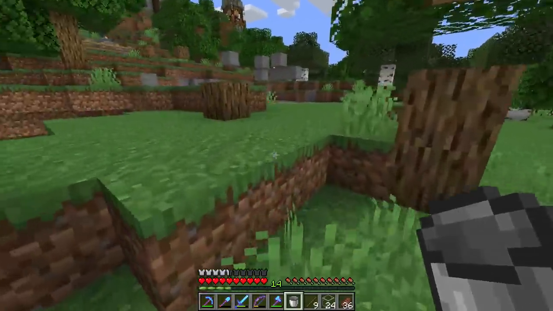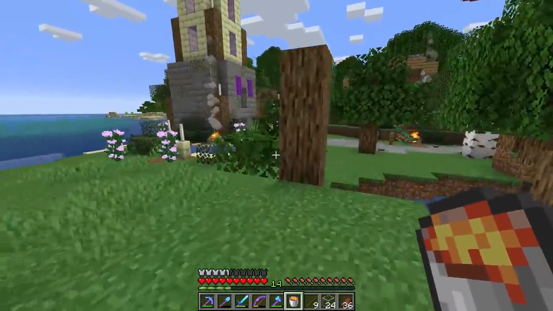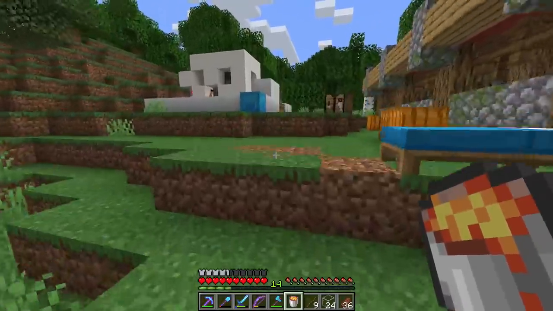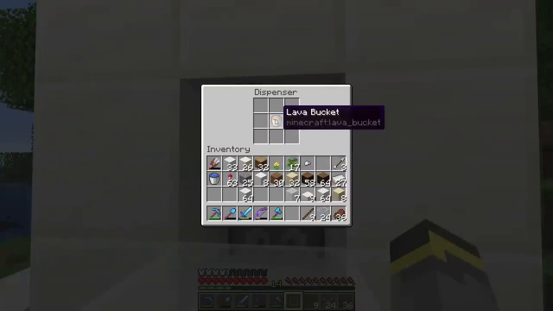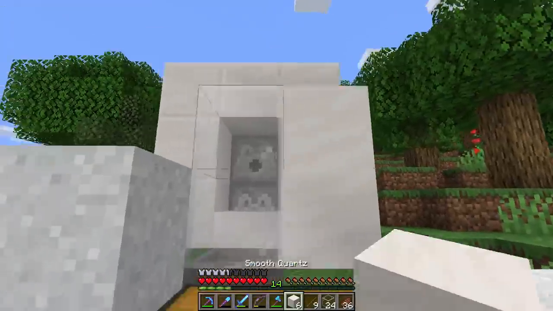But a lava bucket. Let's go ahead and grab that really quick from over here. Don't tell anybody. I just ruined the lava. It's okay. I'm leaving it there because I wanted to do something with it. And I'm not supposed to do that, but I didn't do that. Remember? Anyways, lava bucket in there forever. Boom, closed. We're good. Now we can go ahead and finish this off with some smooth quartz.